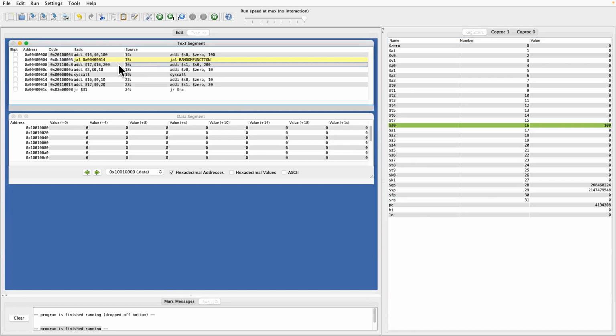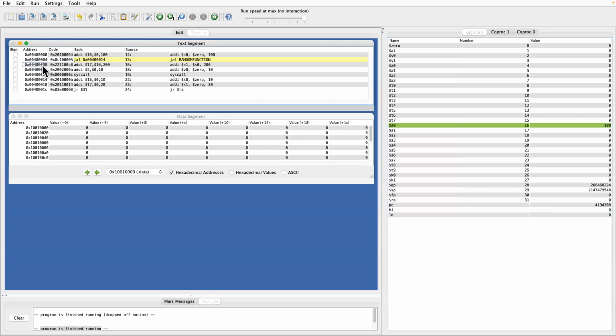If you look at this leftmost column, you see the address of that instruction. This is really the address in the RAM. So the value of the return address is going to be the address of this one, which is 00400008.